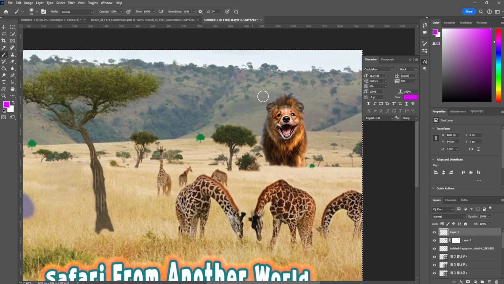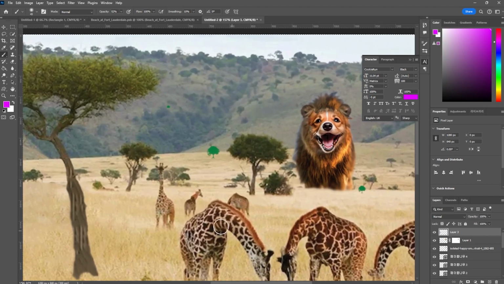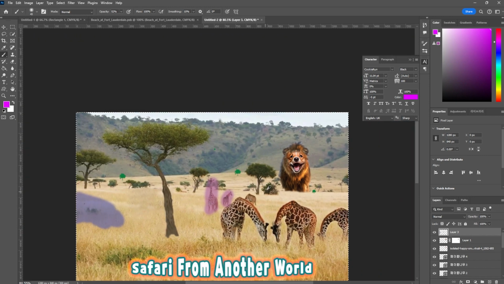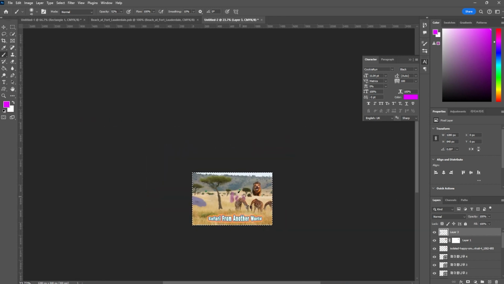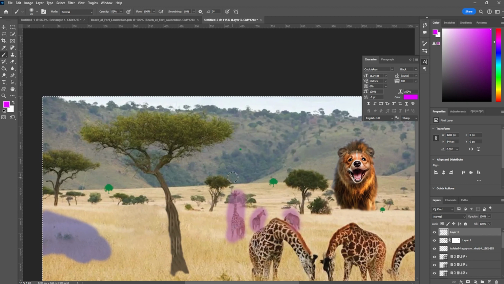Some pink color for the giraffes, like this. If you don't like this, you can change things as much as you want. And I'm going to do it like this, not like this, maybe heart shaped. Heart, yes, heart is very good.